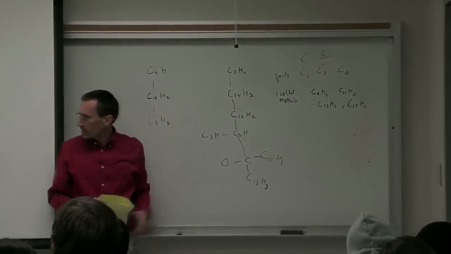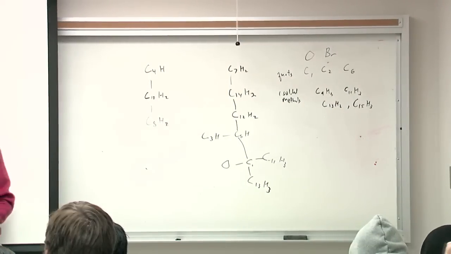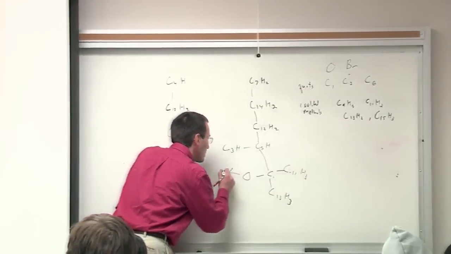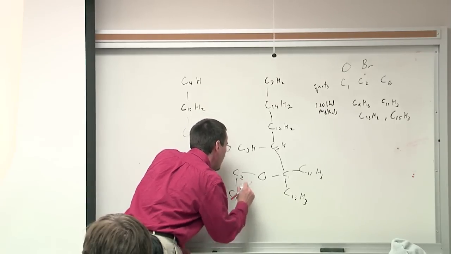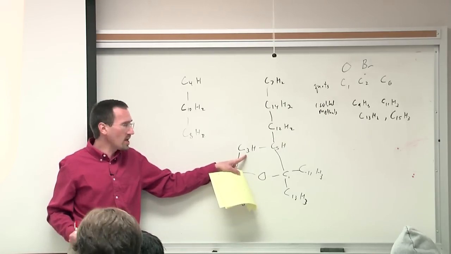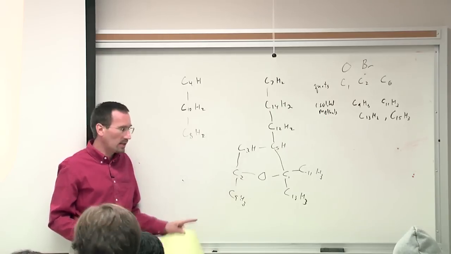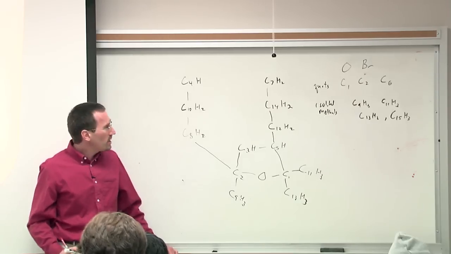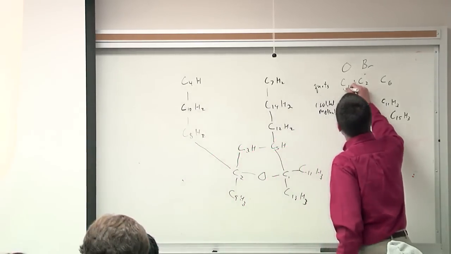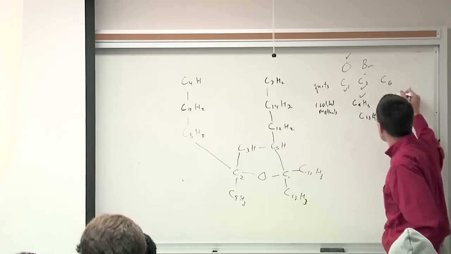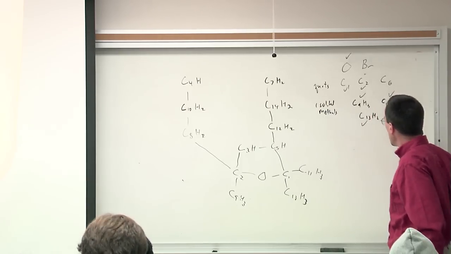Okay. So that's useful because now that's going to bring our C9 into this fold here. We know that C2 is down practically at 80 parts per million as well. So what's C2 on? Yeah, it's got to be on the oxygen. So we've got our C2, our C9H3. We get a bond here because that's an isolated methyl, so it's going through a quat to a J-coupled one. They're not J-coupled to each other, so it's not directly bonded, and it has to go through C2 to C8. So now we're doing very well if you think about it. I can put a check next to our C1, a check next to our C2, a check next to our oxygen, a check next to C9, a check next to C11, check next to C13.